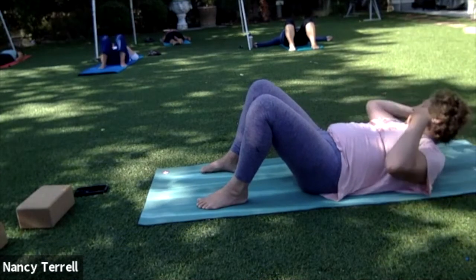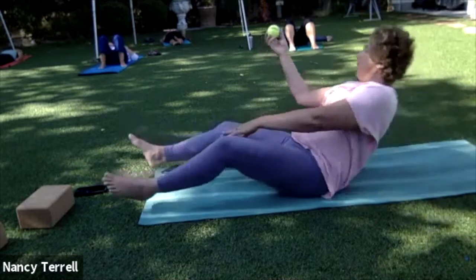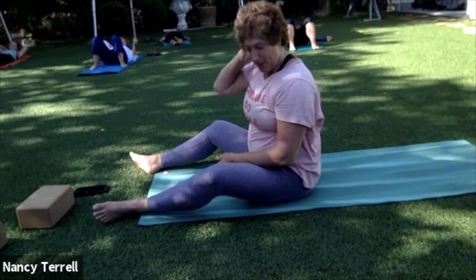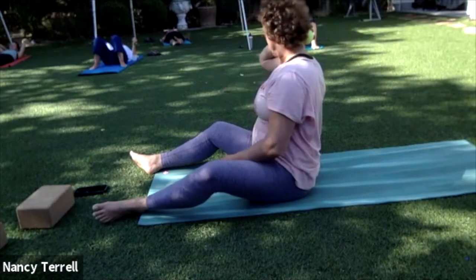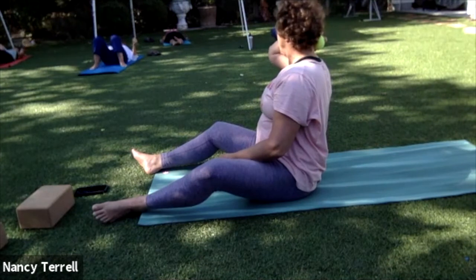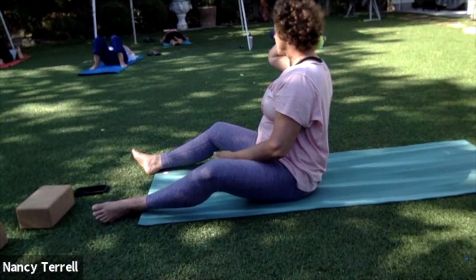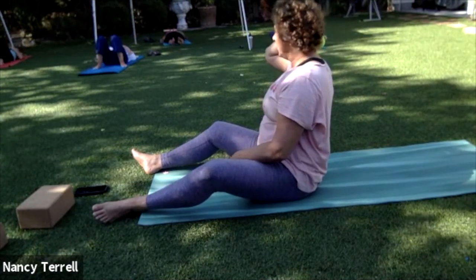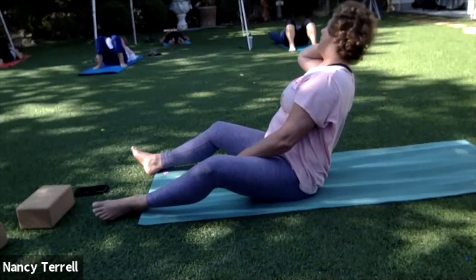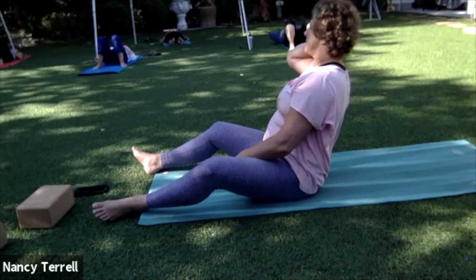And now pick a side. So we go down one side of the spine at a time. We start right here, just right to the right edge of the crook. And now you can determine the amount of pressure. If you have your knees bent and the soles of your feet on the mat, you can lift your hips up. You could direct more of your body weight onto the ball. So you get to be the driver here.